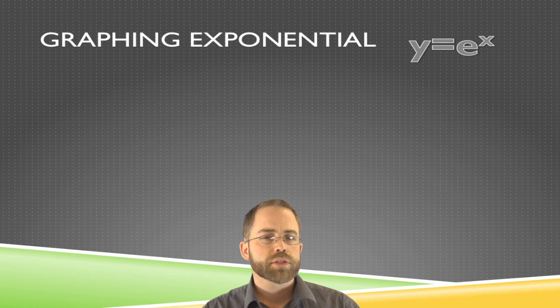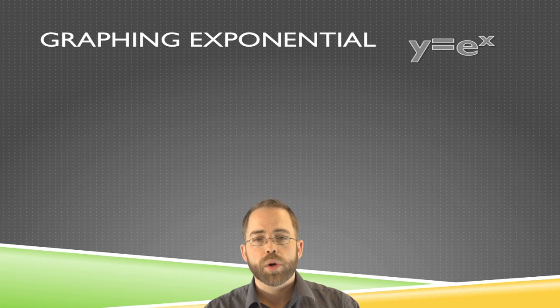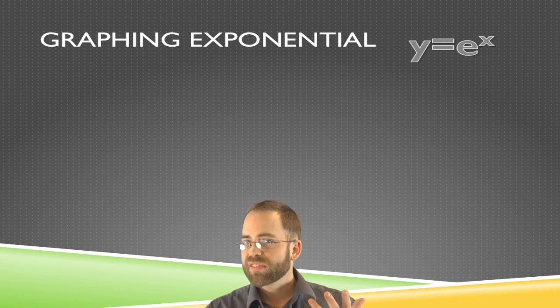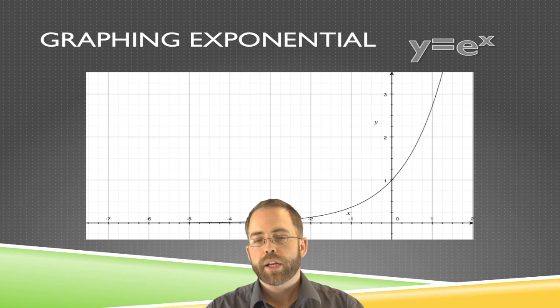When we think about how to figure out some points to plug into our equation, we've seen how to plug into exponential. In this case we're talking about y equals e to the x. You would just raise e to various powers: e to the 0 is 1, e to the 1 is e, e to the negative 1 is 1 over e, about a third, stuff like that. So this is what the graph of that looks like.